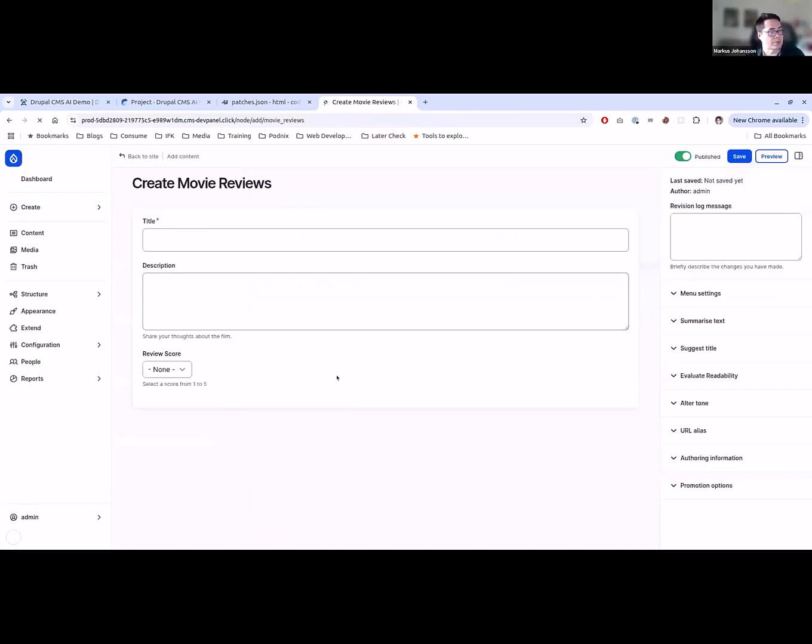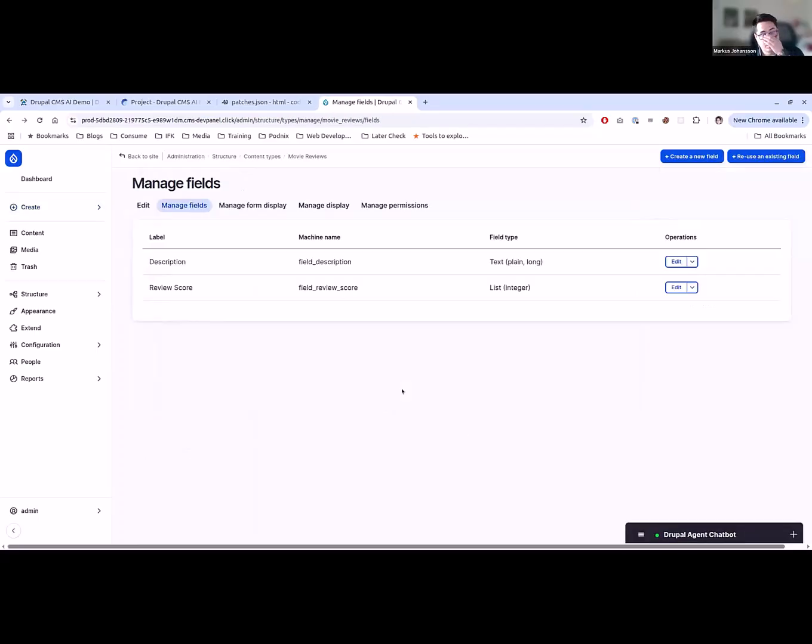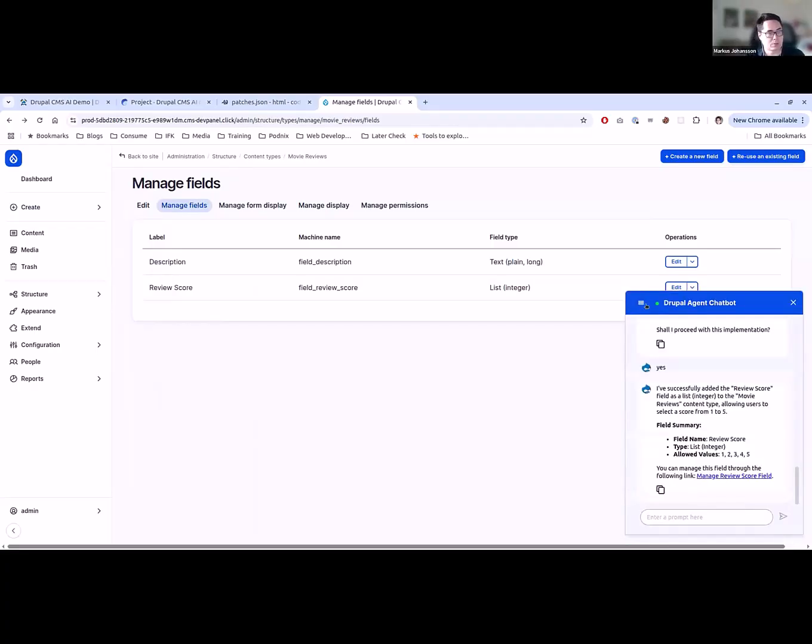And then you could go ahead and add your movie reviews in this case. And the same you can ask about creating taxonomy terms. Wait, we can just do it.